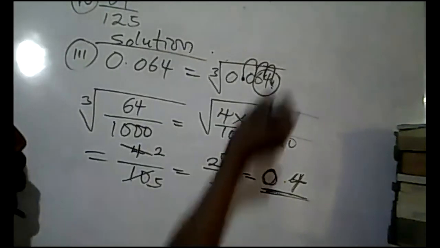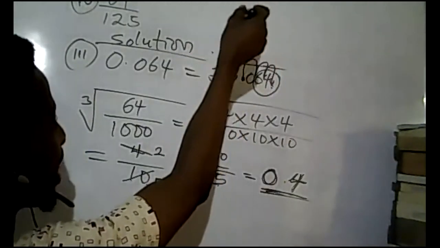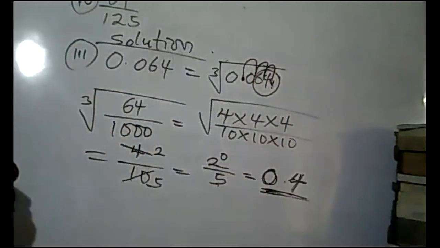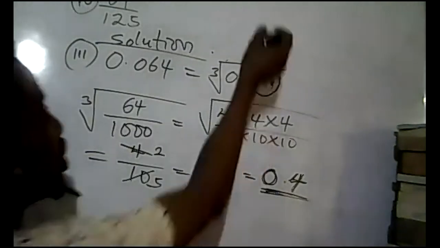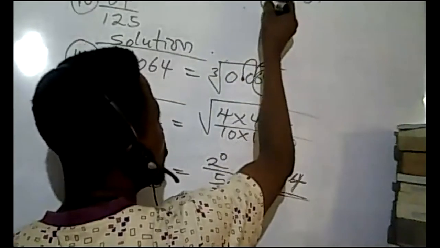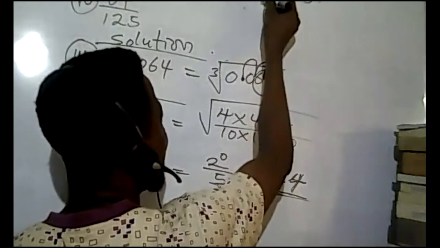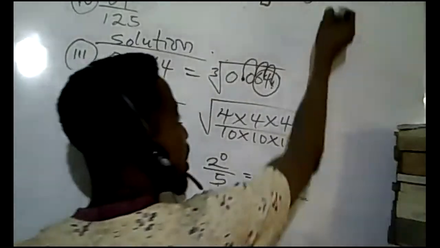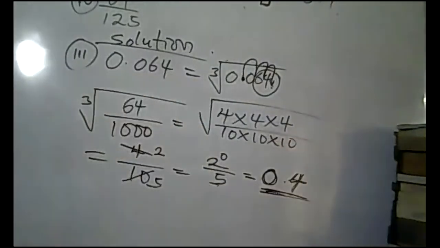All right. Now, I was going to say something the other time that you can as well look at this and just do it just by looking. Just write your 0 point and look for the cube root of 64. What is the cube root of 64? It is 4. That is fast, right?